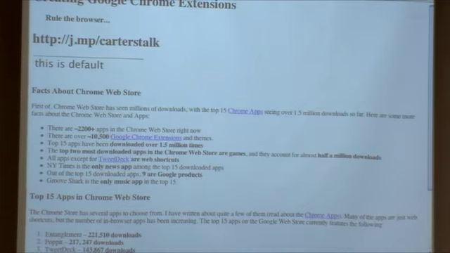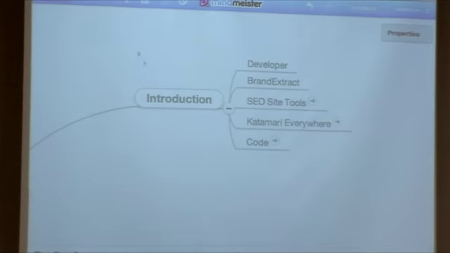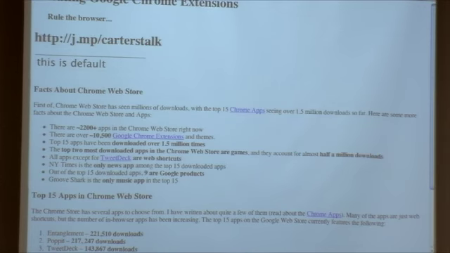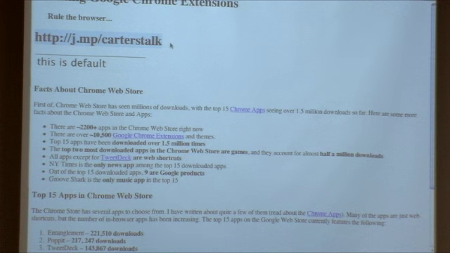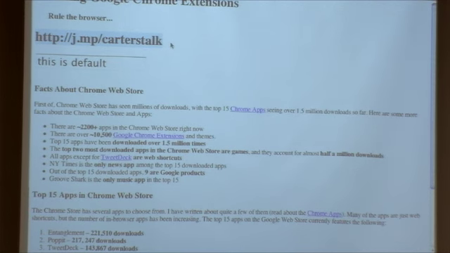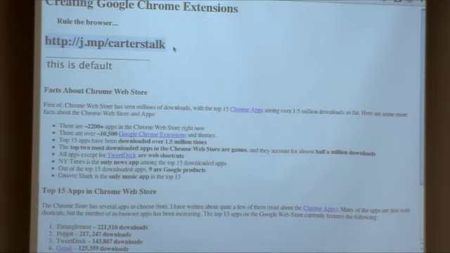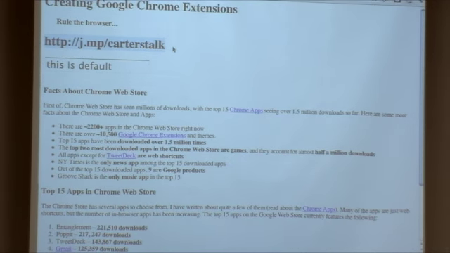This mind map that has all of my talking points is up here at this URL. So if you want to open your laptop and follow along, you can click through everything that I'm going to click through. Also, all of the code for the extension that we're going to build is open source, and you can grab that when you get home and hack away at it. My goal is that everyone can go and build a Chrome extension really quickly based on all this stuff.